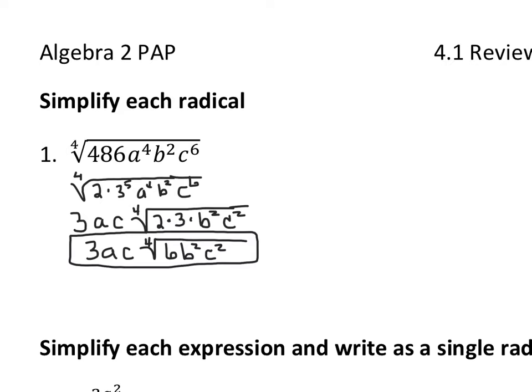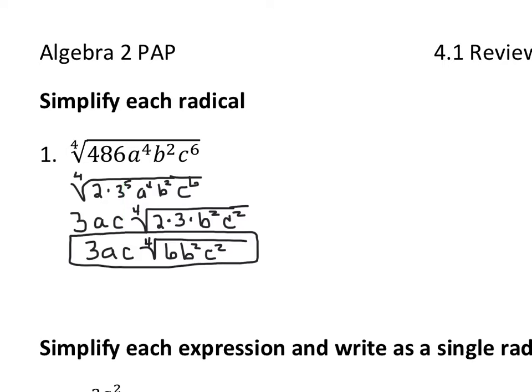All right, so first of all, I want to talk about what to do with this number right here. What I showed you to do in the calculator is a prime factorization of this number so that you know what all the prime factors are. When we do that, we get 2 times 3 to the 5th. You can do that using a tree or a table, or you can use your calculator.